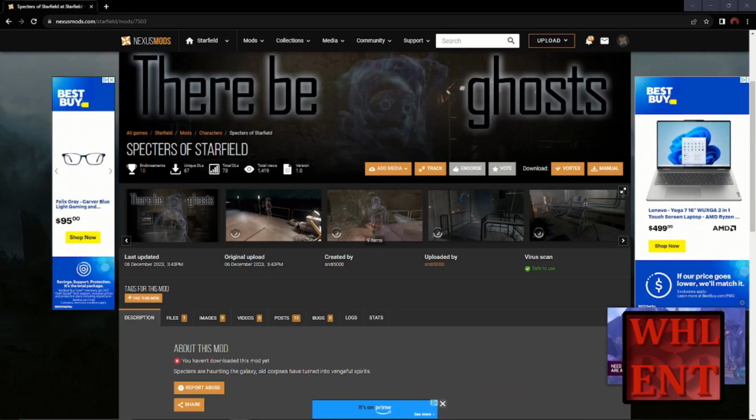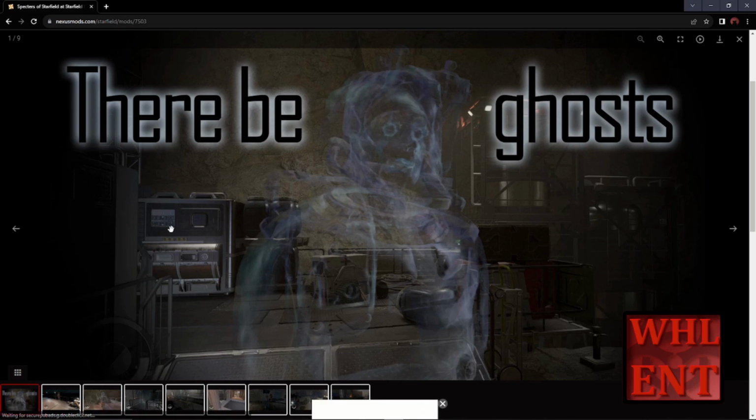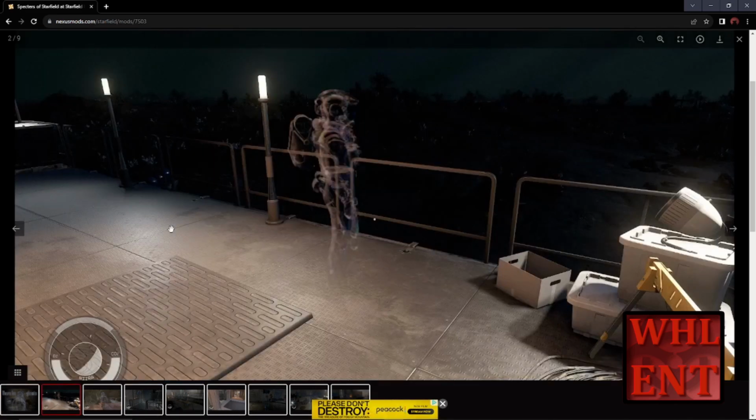So for our last one, this is going to be Specters of Starfield. You'll notice I've turned the camera off, it froze again, and I do not have time to try to get it unscrewed. This one was created and uploaded by Andy5000. This is one of those mods that I wish had come in time for Halloween. It just came out in early December, but it adds Spectre-like looking ghosts to the game.